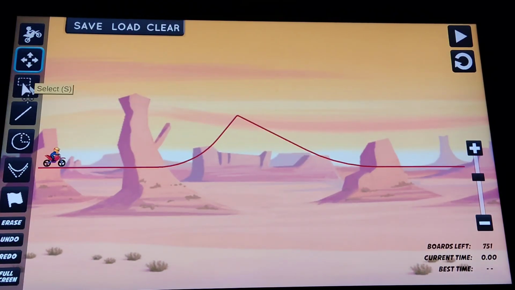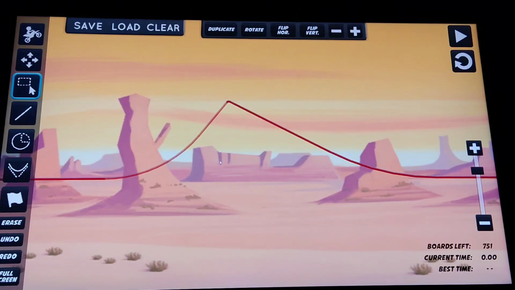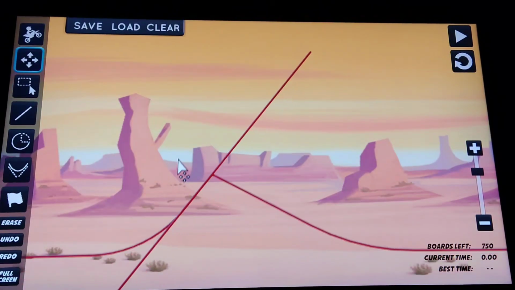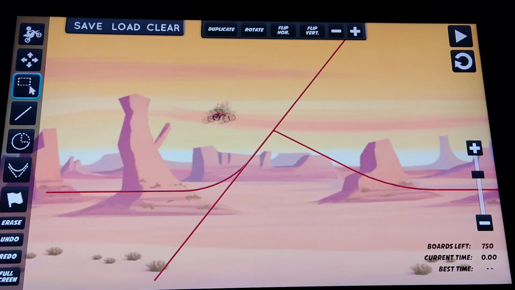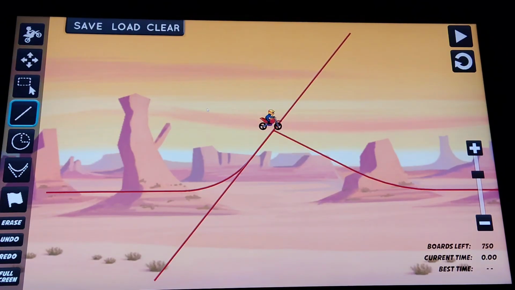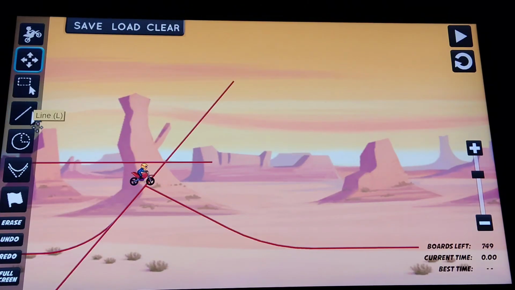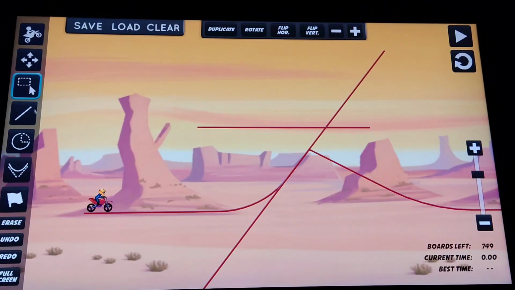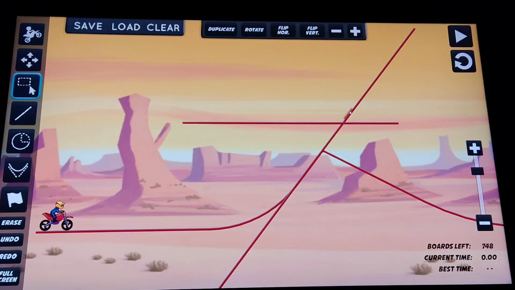So to make the loop, we want to have some helping lines that will help us create a smooth loop. So we want to duplicate the entry ramp. Place it here perfectly. Extend it a little bit. Then I want the loop to start around here. I'll put the bike back. And then we'll duplicate this. Make it really small. So we will start the loop on this line.